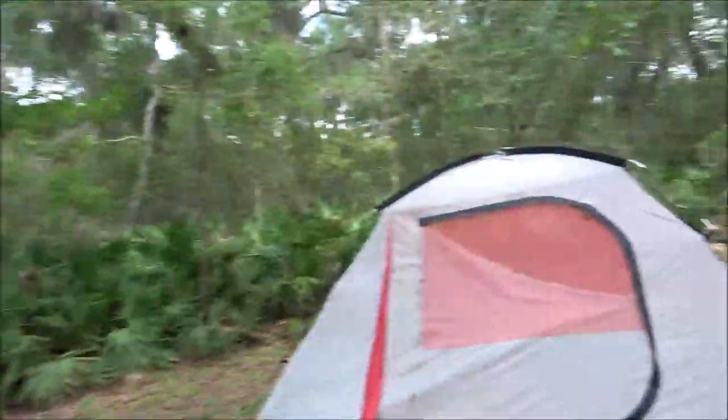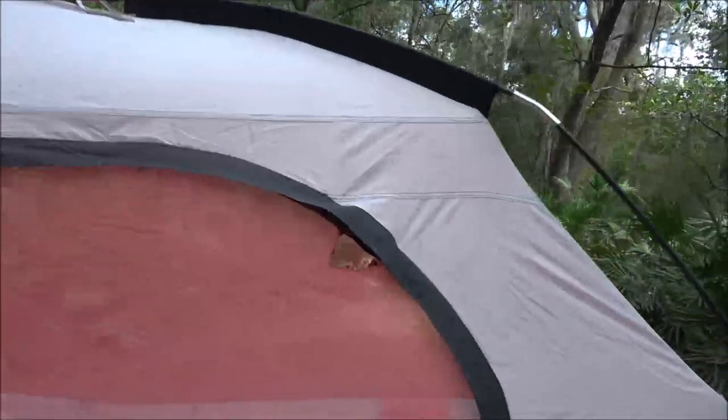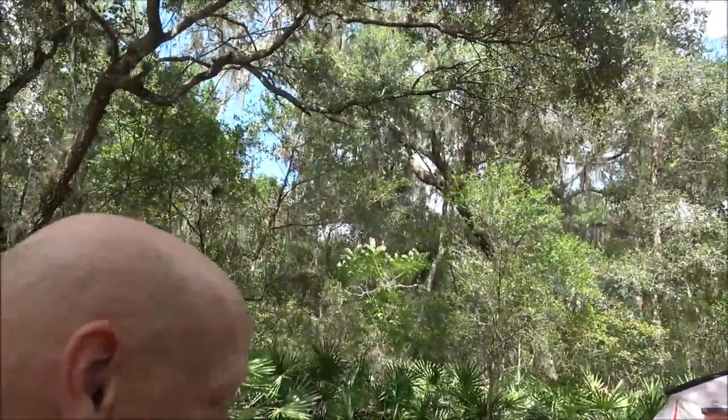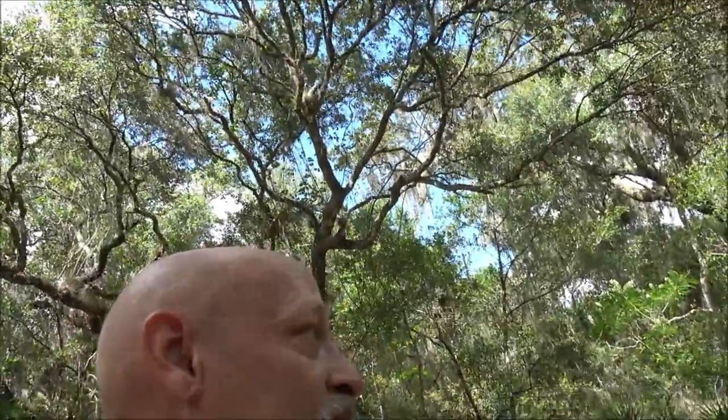This really makes me sick every time I look at it. Yeah, I burned it up. When we had the heater in there, I opened that up and it laid right down on the heater. But we gotta get a new tent anyway. Well, we was planning on it anyway.